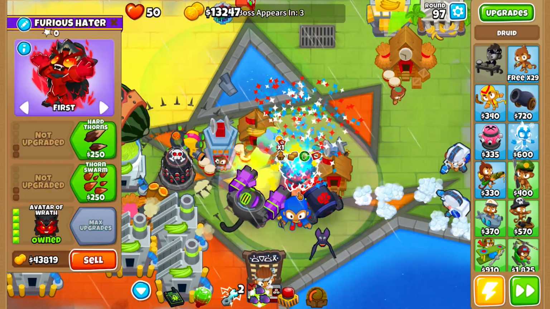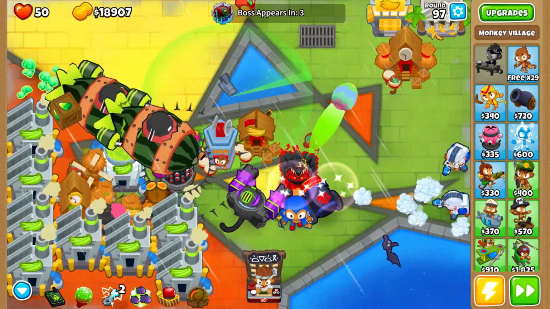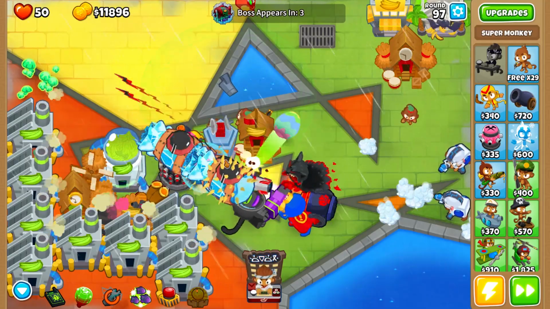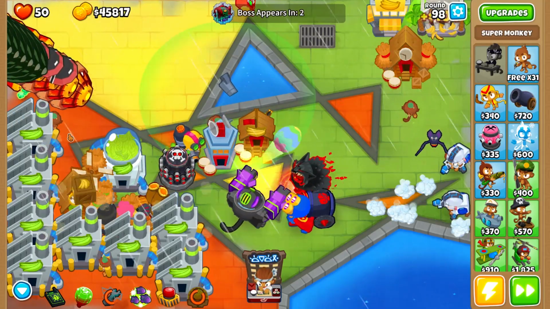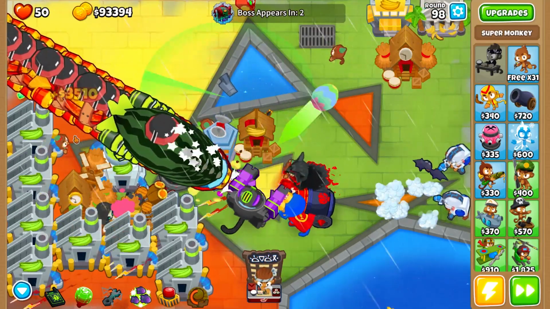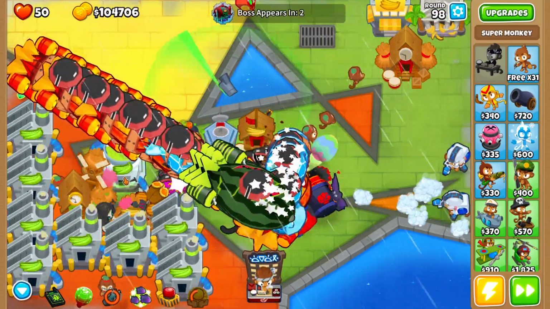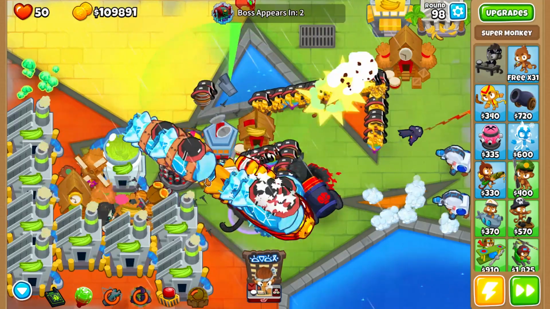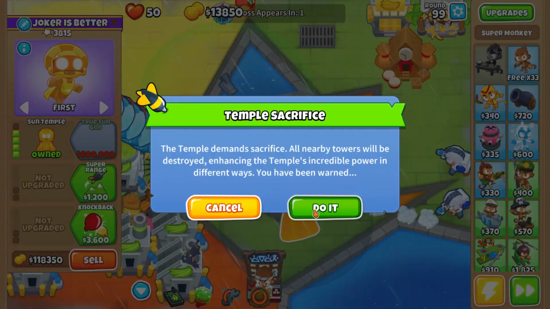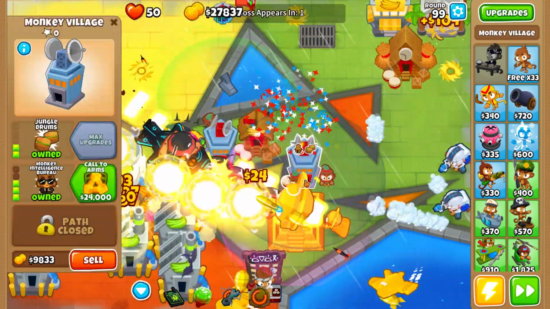Now we're creating the sacrifice. As you can see, the towers I used to sacrifice are the MAD, Avatar of Wrath, and Bloon Crush. And you don't really want to use your MAD to destroy everything very quickly. Use this time to prepare for the tier 4, because you're not going to have all the money in the world, but you need to be prepared.